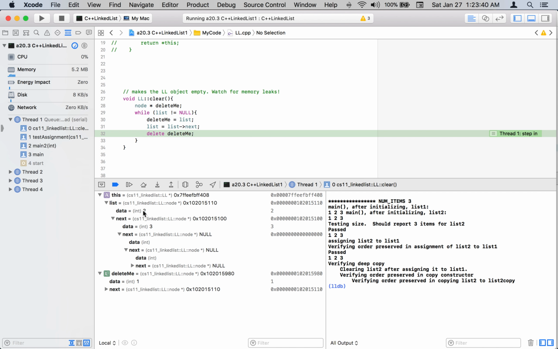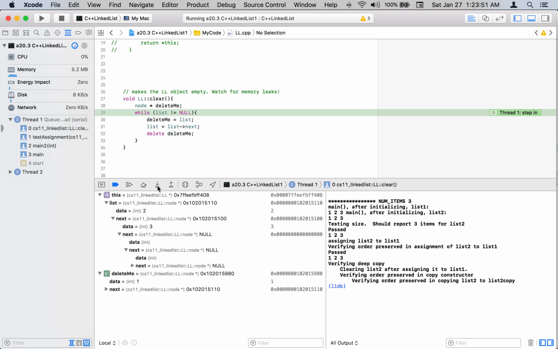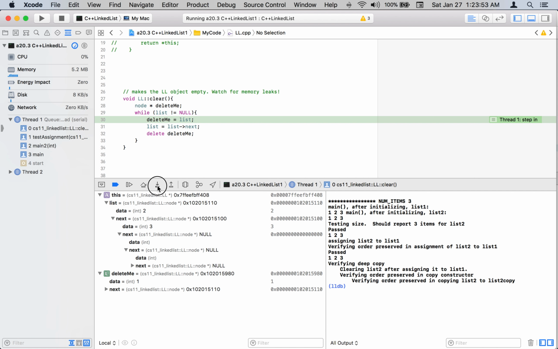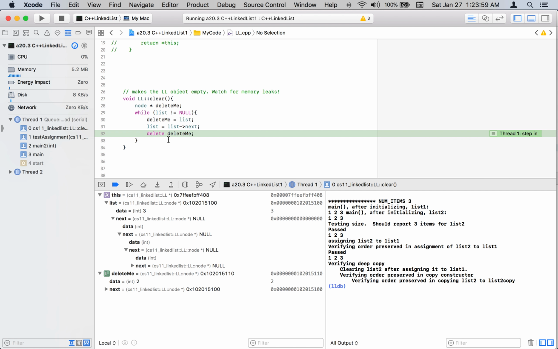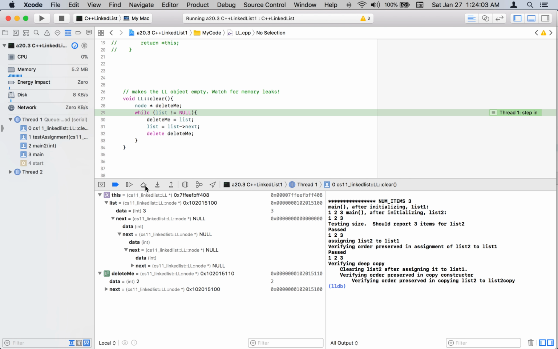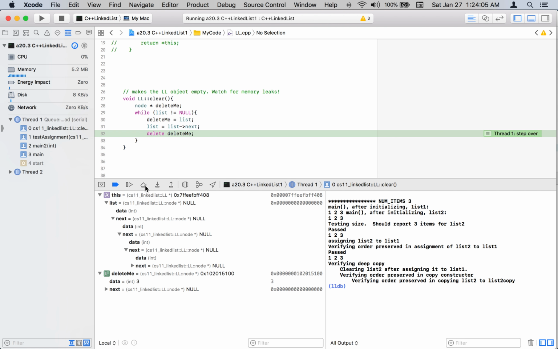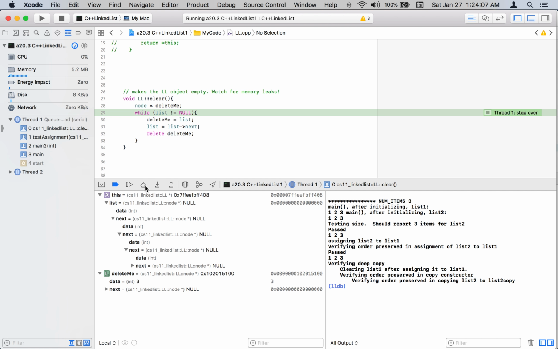There it's at 2. Then it's going to free delete me, which is pointing to 1. Now list is going to point to 3. And then it's going to free delete me, which is pointing to 2, and so on, until list is finally null, and it ends.